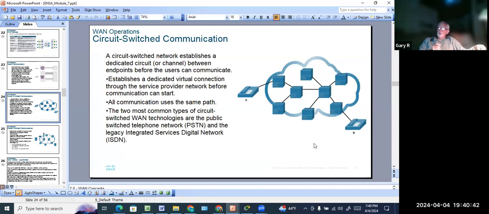And then if you want to go to someplace that's not local, you tell the operator, and then they connect you to the next local office or central office, whatever it's going to be. And you simply pass this along until you get a complete wired connection all the way through from one end to the other.